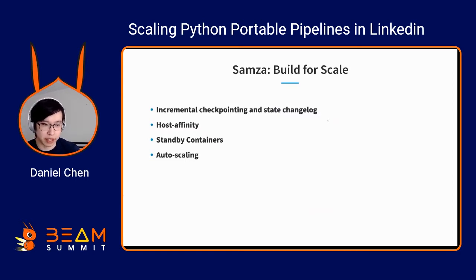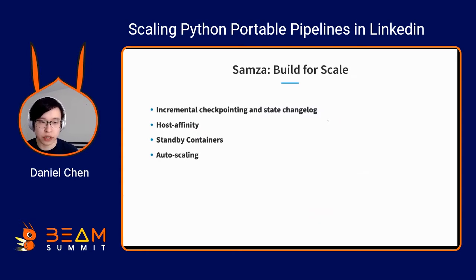Further, we have standby containers. If for some reason the host that your job failed on was actually bad, we have these shadow containers running in the background on separate hosts that actually have the state that you would have in your failed job. So that way, during restores, we try to match these containers to these standby containers in order to restore state.